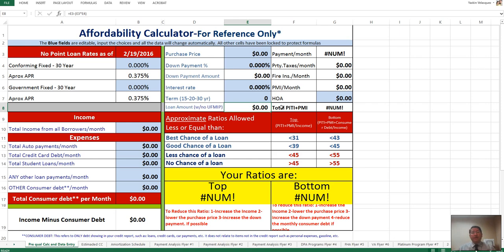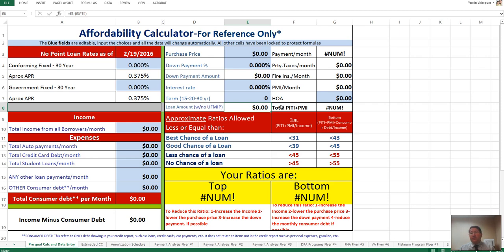The second ratio is the mortgage payment plus the credit or consumer debt. The consumer debt is anything that shows on your credit report. If it doesn't show on your credit report, it's not consumer debt. Let me give you some examples: credit cards, student loans, personal loans, business loans, car loans, those things show up on your credit. There are also other things such as child support and taxes. If you have a payment plan with the IRS, it will probably show on your credit, and so on. Those are the things that show up on your credit report. That's what we call consumer debt.